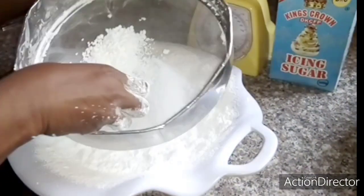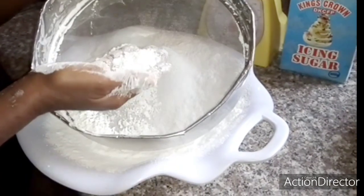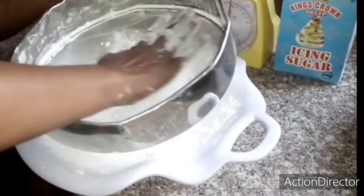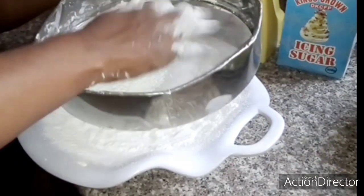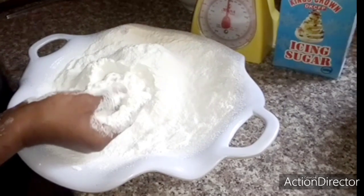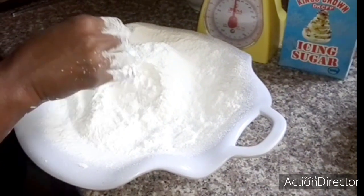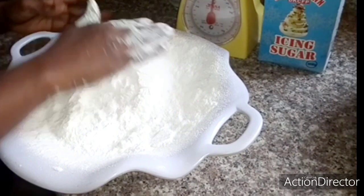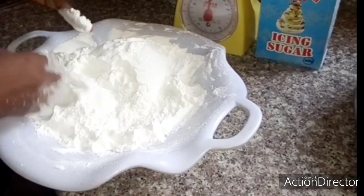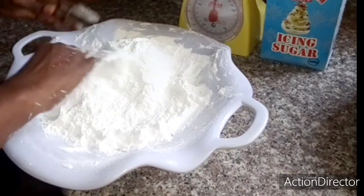This is why you should sieve your icing sugar. You see the crumbs here? So you sieve it very well. And after sieving it, you have a very smooth icing sugar. And when you are mixing it, it will give you very smooth and beautiful buttercream.